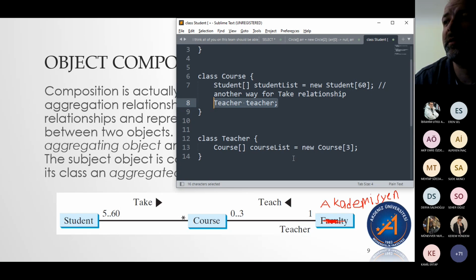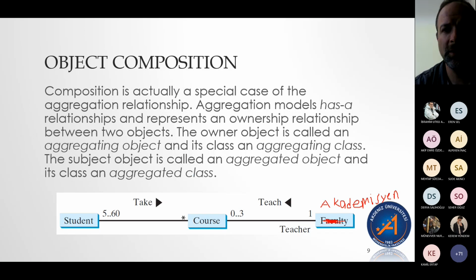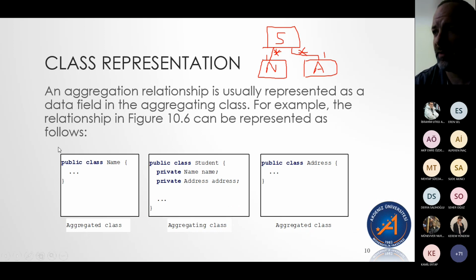And then if we keep them both, if we say I want both a teacher object in the course class and I want a course list in the teacher class, keeping the data consistent, keeping them the same becomes hard. We have to have methods and functionality that will take that and make sure that there's consistency there. Okay. All right. So that's kind of how we do that.